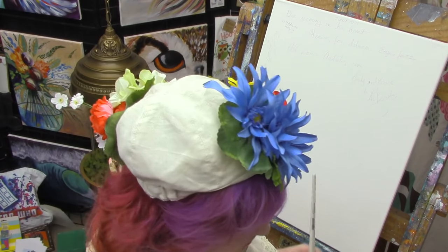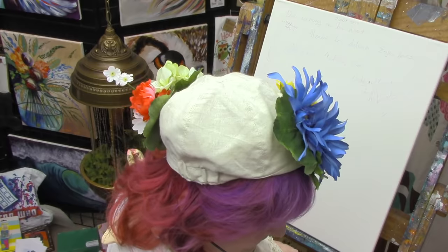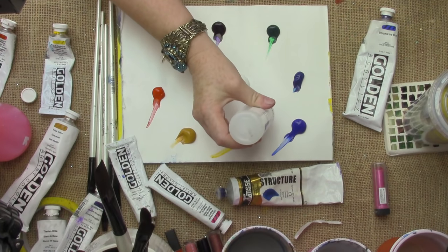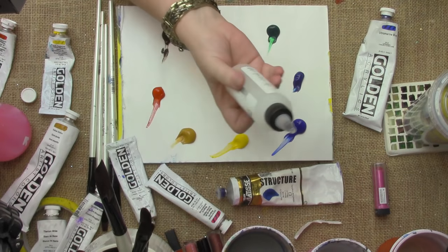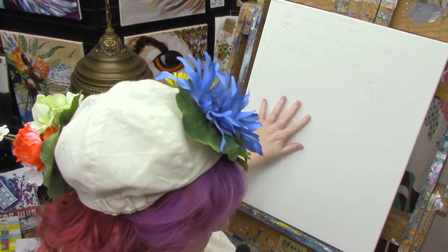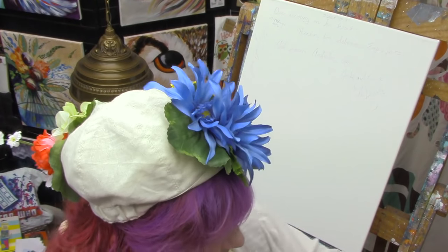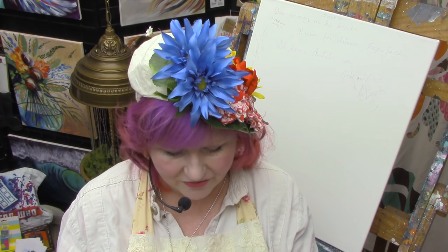And I'm going to treat myself today to a treat, John. I'm going to put out some Golden retarder now that we've introduced it to the community. I feel like it's allowed. Just to make my job here easier as I'm painting in this sky and getting my gradation. If you don't know what this is, it's Golden acrylic retarder. There are several products. There was a question about all the ways to slow down the drying time of your paint and improve the flow.